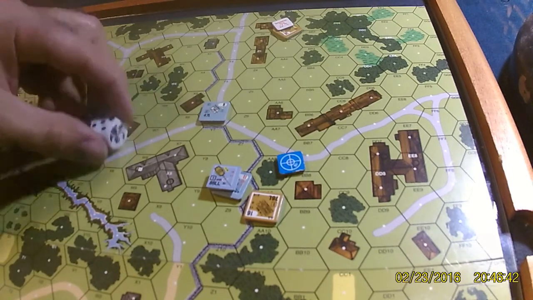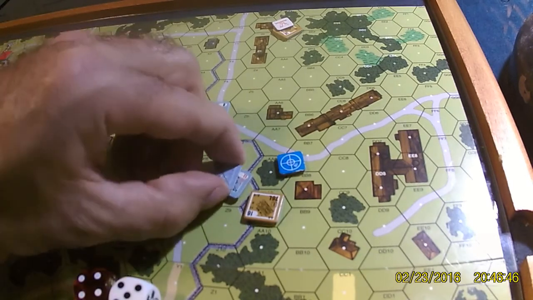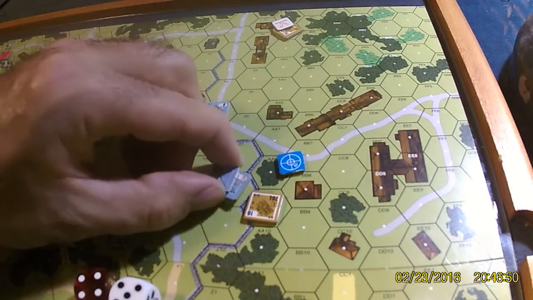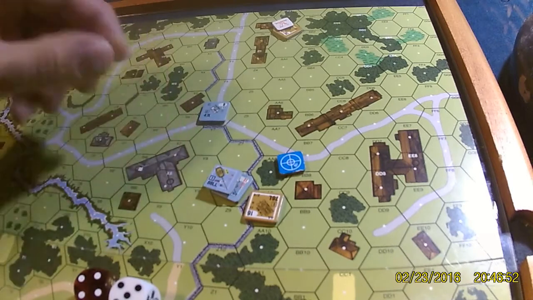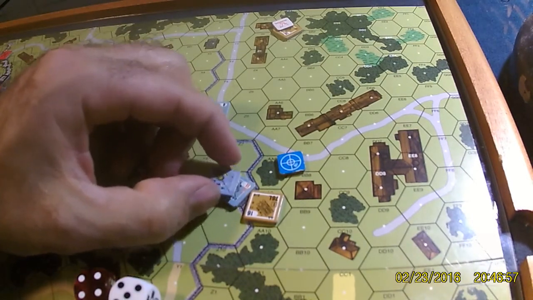So he rolls, and he rolls a 9. Now I believe King Tiger crews are like Tiger crews, where they have morale of 9. Yeah, morale of 9. So they pass it. So they're just fine. Otherwise they would have pinned. Okay, so now he gets to fire his main armament.